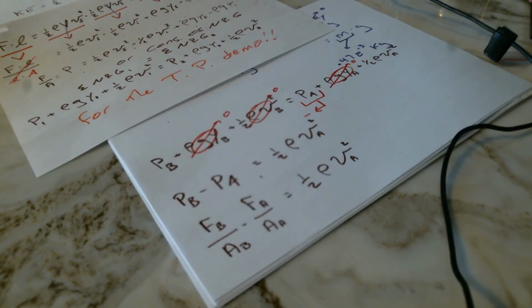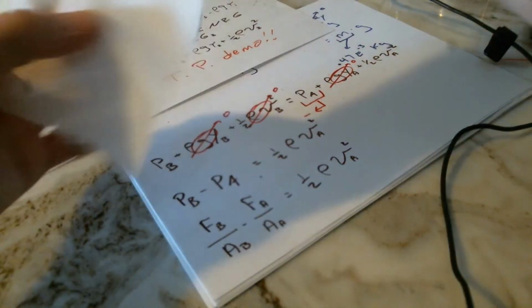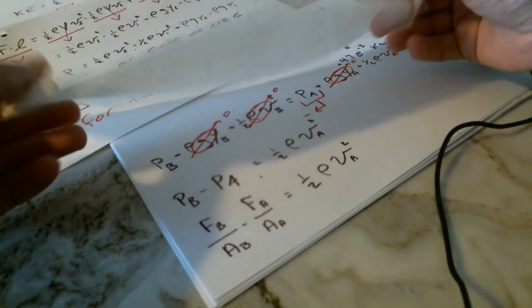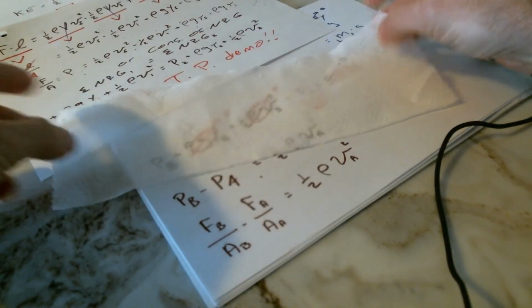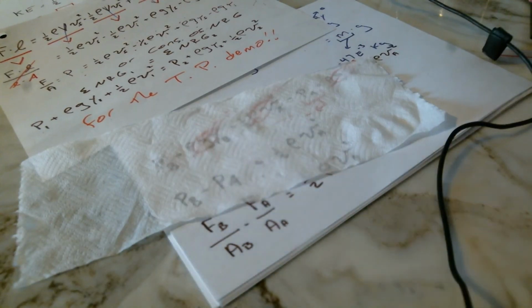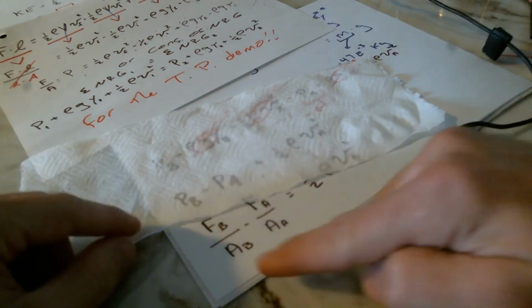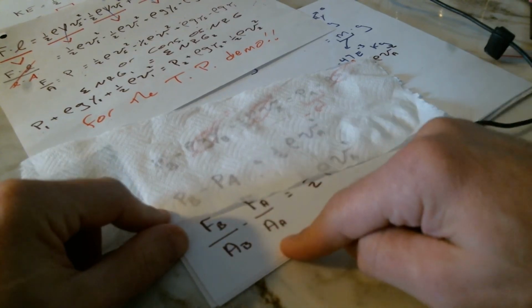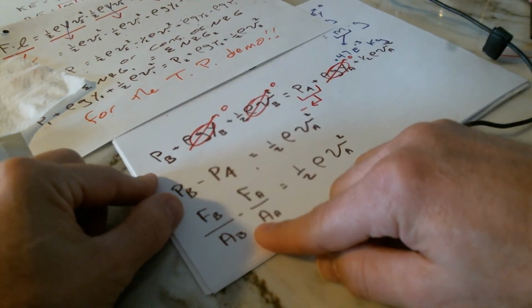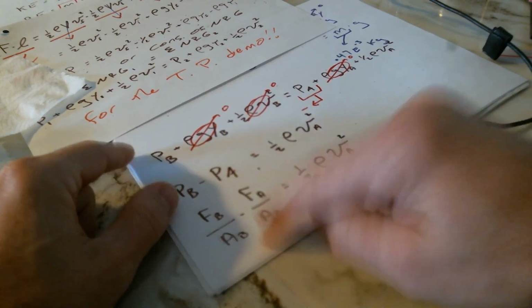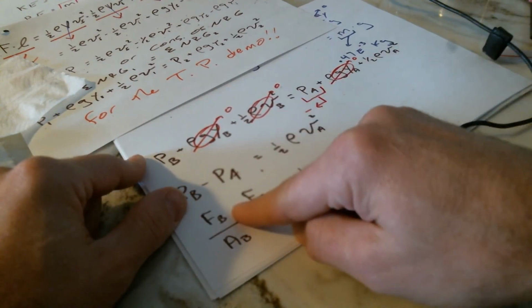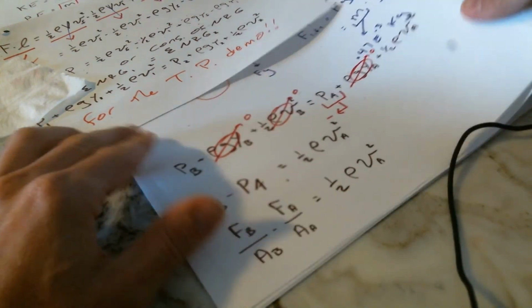Okay, now the next thing I would like to remind you is to again show you this roll of toilet paper, this stretch of toilet paper that I was referencing. Do you have any idea what is the above and the below? You don't, do you? In fact, if I were to measure the area above and compare it to the area below, chances are I'll get the same area, won't I? So this area below and that area above are the same area, aren't they? Which means this fraction can be combined into one term because their denominators certainly do have something in common. There's so much in common that they are the same. So what I will do is say the force below minus the force above.